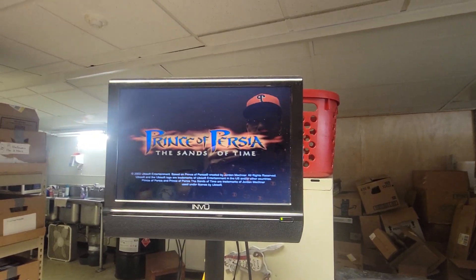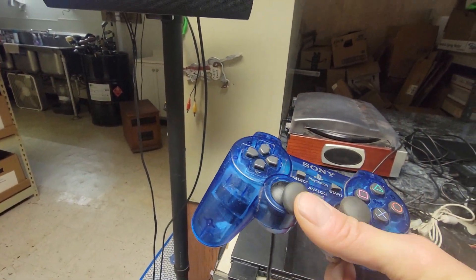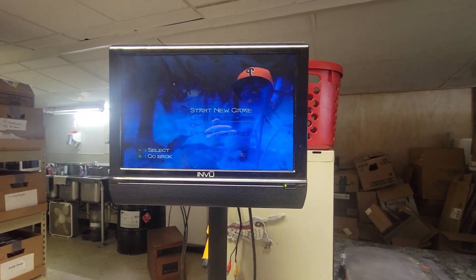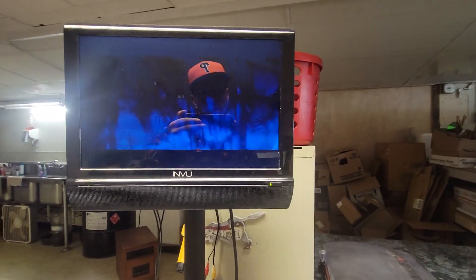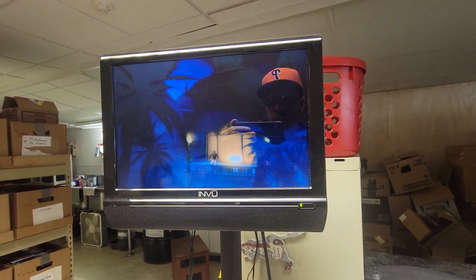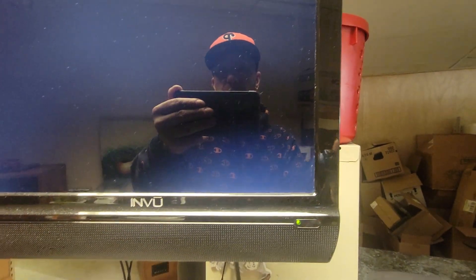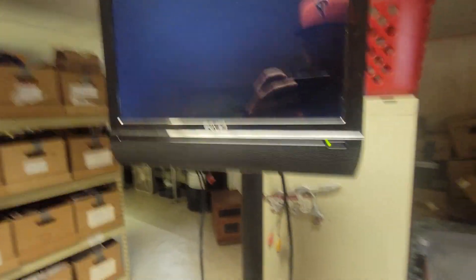I'm just going to see if we can at least play it. The controller's working pretty good — I think it had a bad toggle, the toggles aren't so great on this one. We want to start a new game. It works, it's reading the disc. Maybe that one plug or the connecting. There you go — check it out. It works! That's not exactly what you say for this game, but whatever. And we're going to test the drill — works.